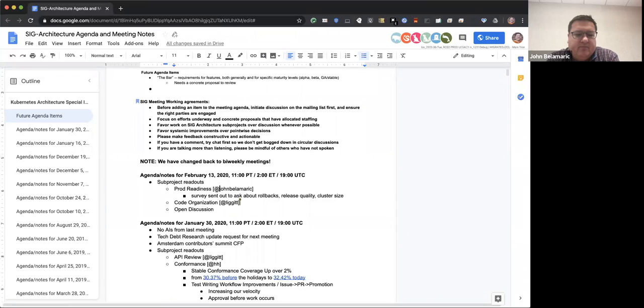And the other item for that is we're going to start talking to SIG Release and the release team about adding the PRR survey as part of the requirements for KEPs to be accepted into the release, similar to how we have graduation criteria and test plan.